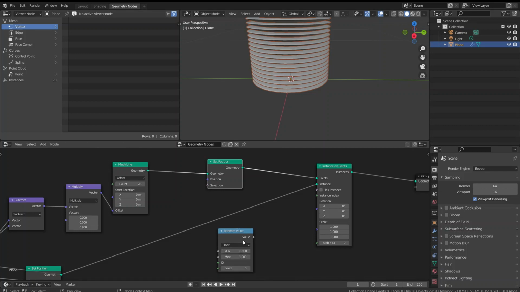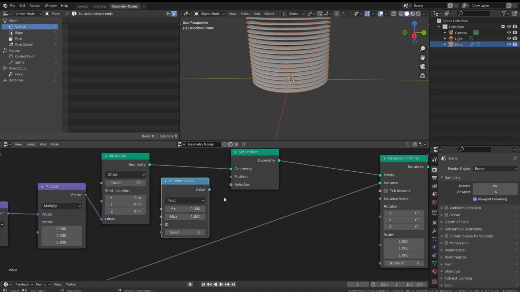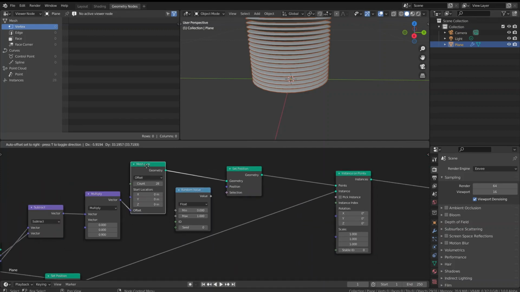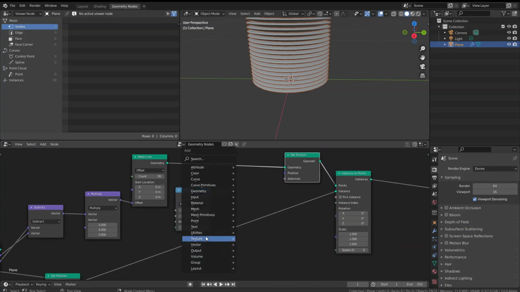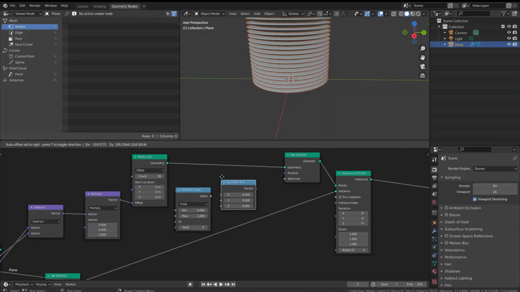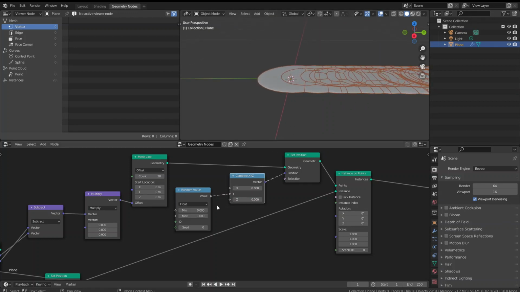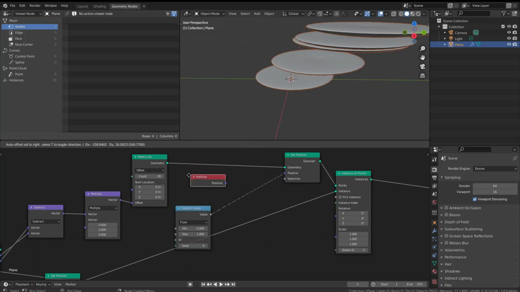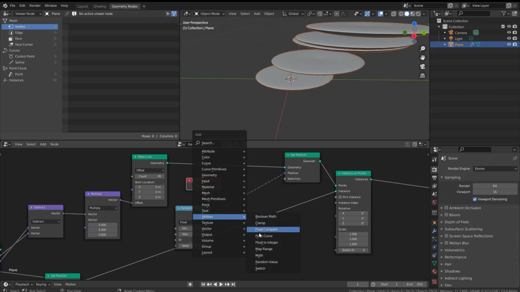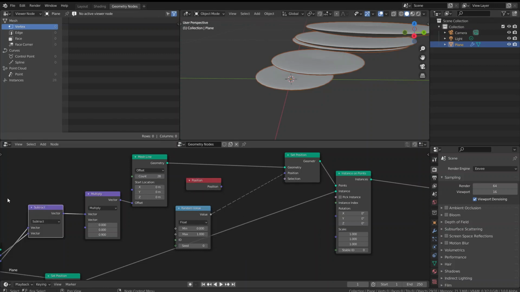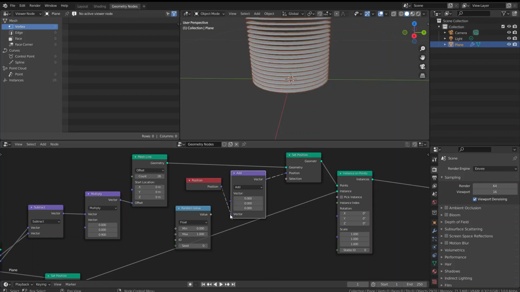Sorry, I have a cold, so if we just grab a combine XYZ, if I can find it, we're going to move them along the y-axis. So this is not how you want to do it. So you want to get the input position node, and then we want to add. So I'll just copy this subtract node, change it to add. Sorry, I have to. The cat was being annoying.